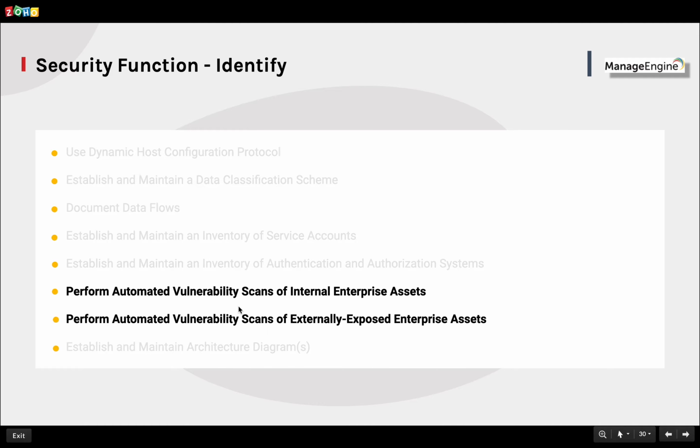So we do not stop with endpoints, but we also support web servers like Apache, Tomcat, or IIS, and database servers like Oracle, Postgres, MySQL, SQL, MongoDB, Firebird, and so on.